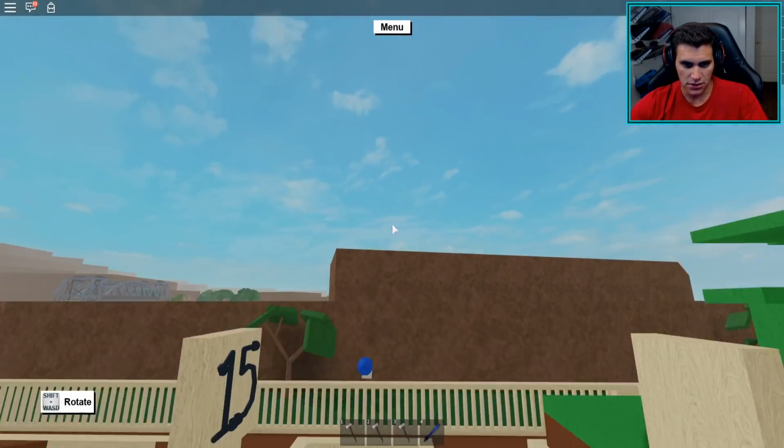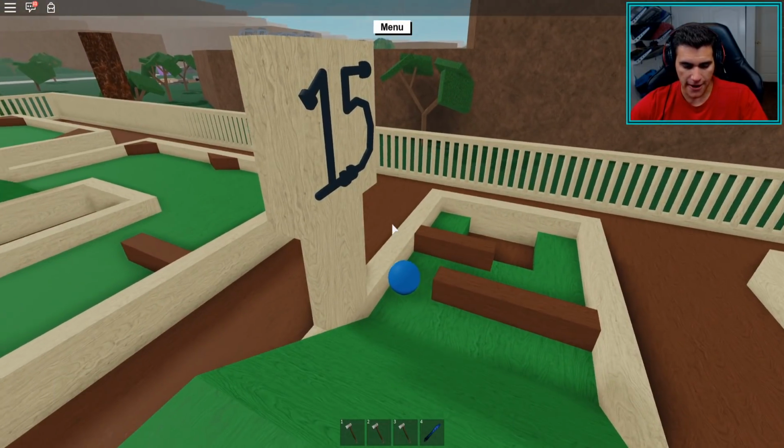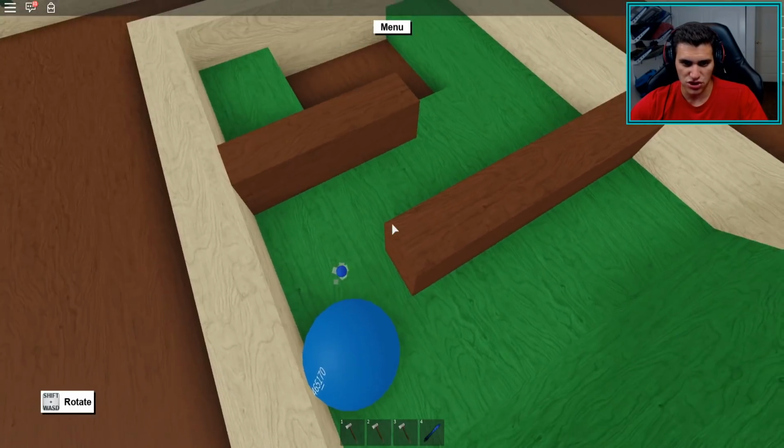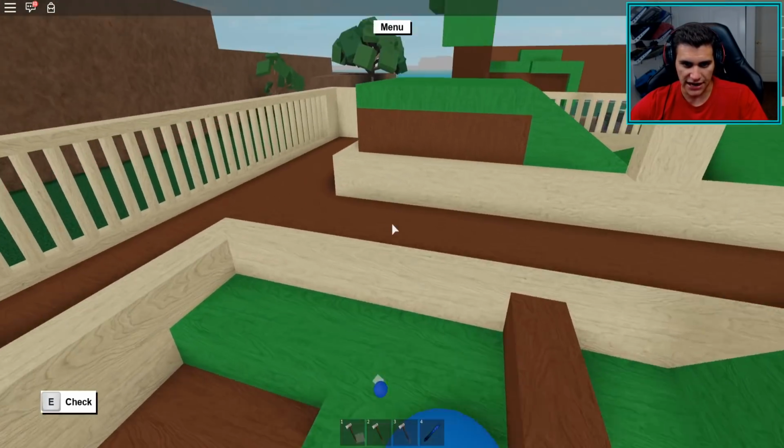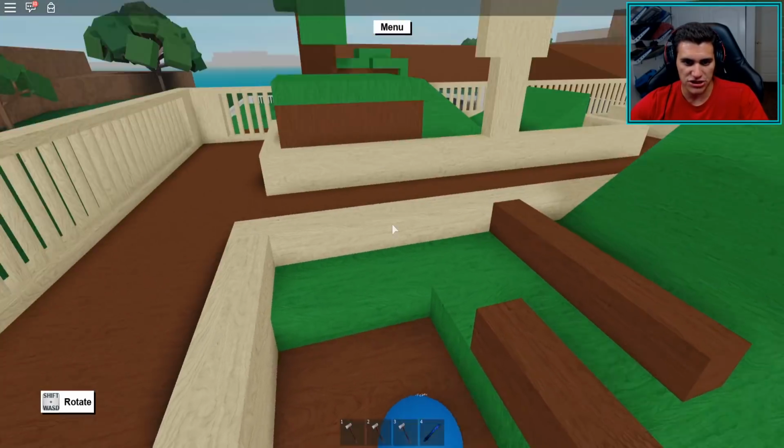All right, hole 15. What do we got? How did he come up with all these good ideas? These are solid. Ready, go. All right, that was embarrassing. It started out so good, and then it just died on me like that. I totally just cheated on that one. I grabbed it all the way over. It's right, though.